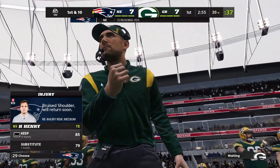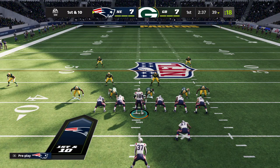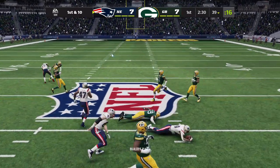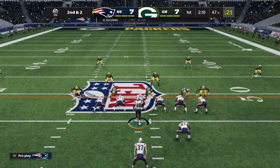In lieu of the sneak on fourth and inches, they just say give it to the big man in the backfield — a fullback, no less. Not many of those left in the NFL, but perfect time to use them and get it done. Jones throw taken in by Bourne, a pickup of eight. Leaves him with two to go on second down.